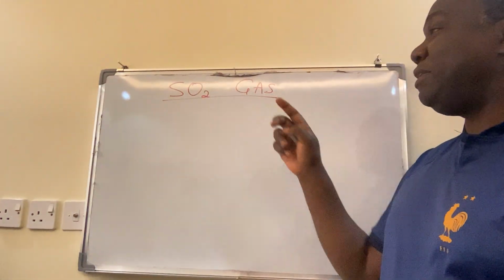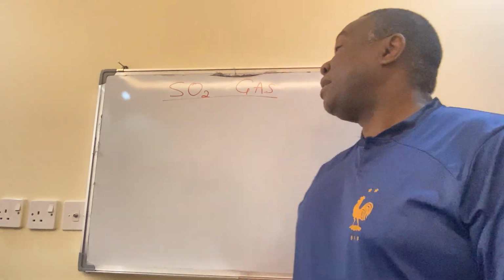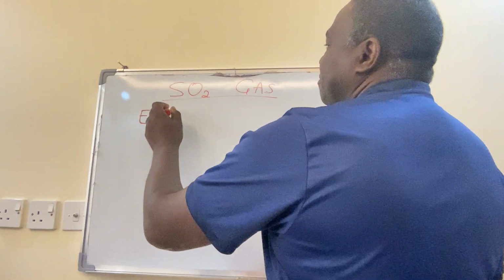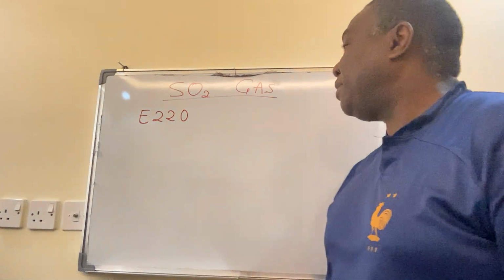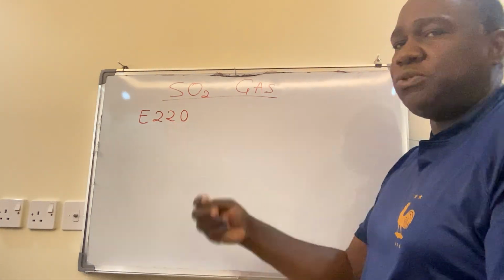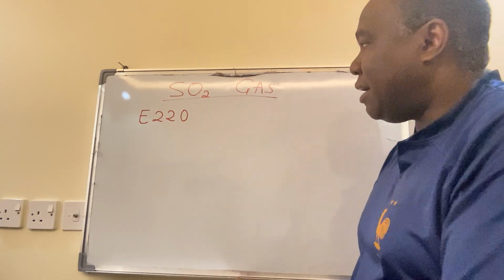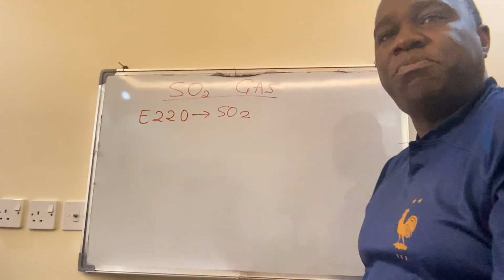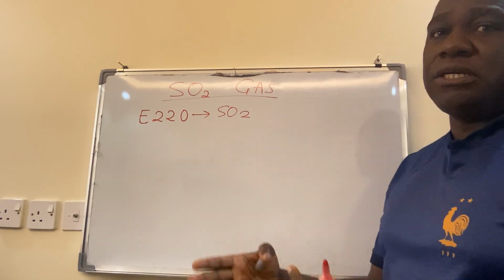Today, I want to talk about this gas, sulfur dioxide. Sometimes you find it in our food. Sometimes you see your food packaging is written E220. They're saying it's a food additive, which we find in some food packaging, and there's a reason why sulfur dioxide can be put in our food. It is for preserving, to make sure that the shelf life of the food is actually longer.